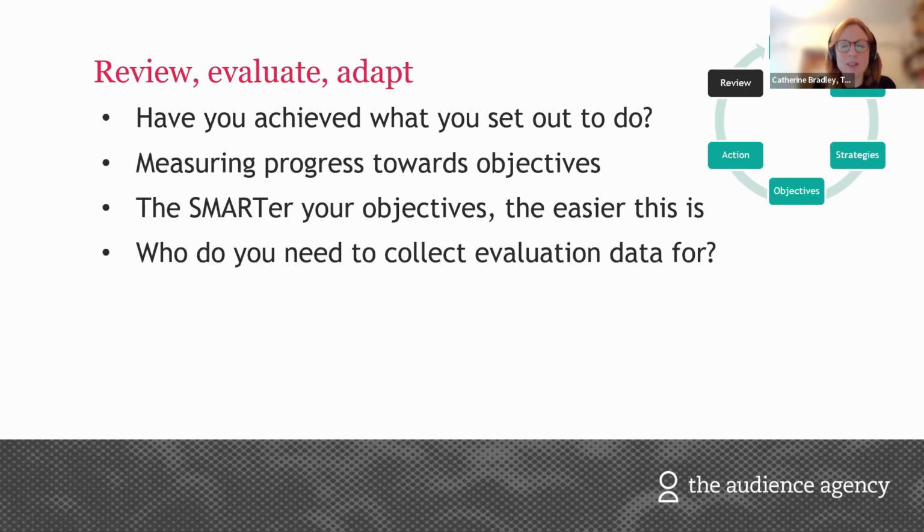And one really important thing to think about as well is who you need to collect evaluation data for, who's going to be using it, what format they need it in, as well. So all those kind of questions. So when you're building in how you're going to review the success of your plan and the activities that you're putting in place, think about the ultimate audiences for that information at the end. It's inevitably going to be internal, but it might include a really wide range of other stakeholders, especially funders, people like that.